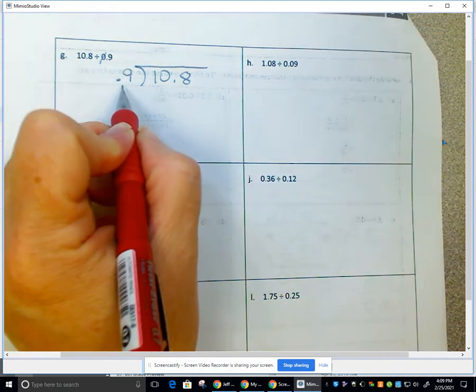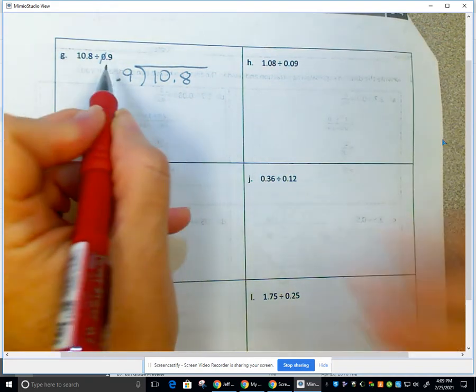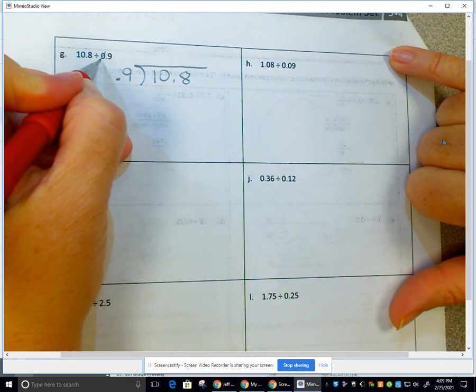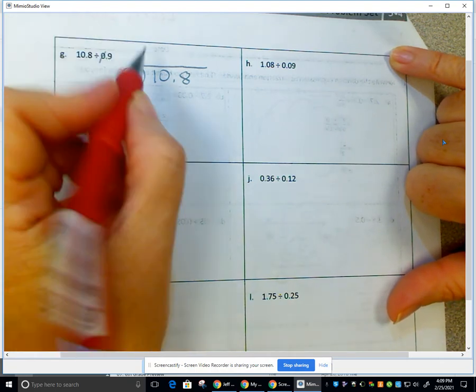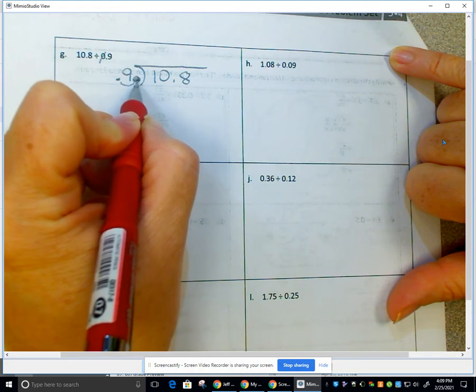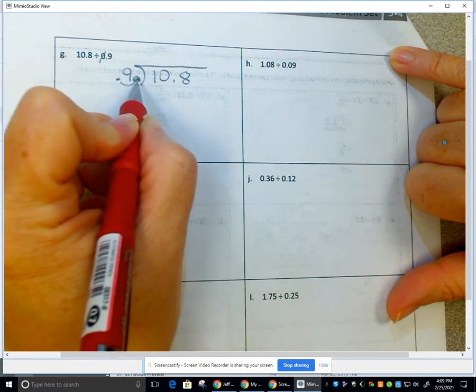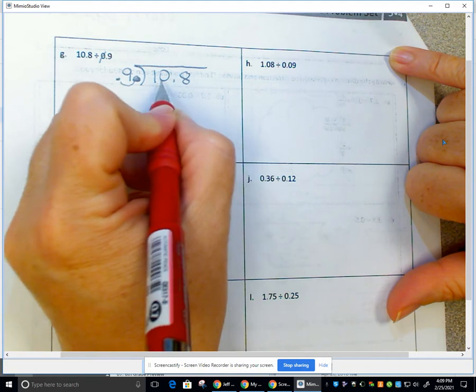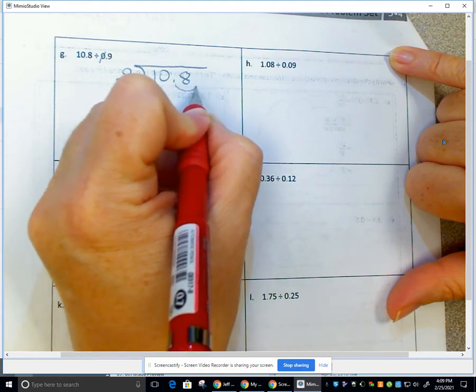Now, I want this to be a whole number. Excuse me, I didn't say, I'll get rid of that 0 whole number because I don't need it. This decimal must jump one jump here. That means I just multiplied this by 10 to make it a whole number. So this one has to be multiplied by 10. So that means it'll do one jump.